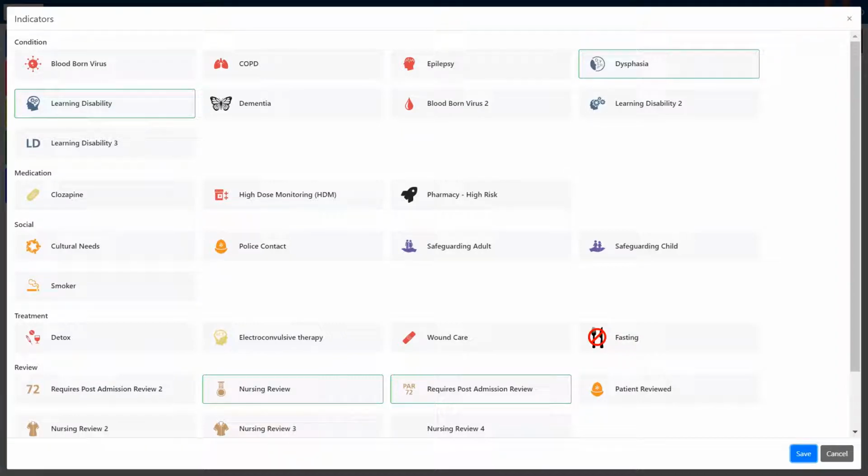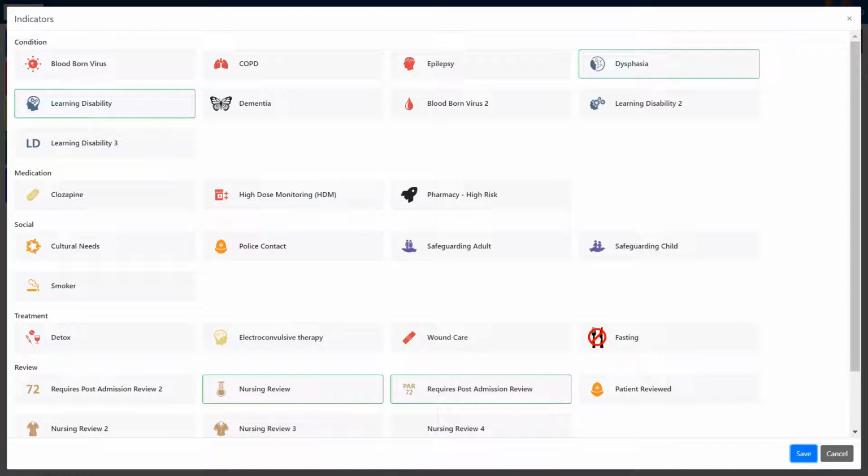The indicators are split out into different areas, but a trust can configure what section indicators are shown in, as well as, within some limitations, what icon is used. The icons can be coloured any colour that the trust wishes to colour the indicators.